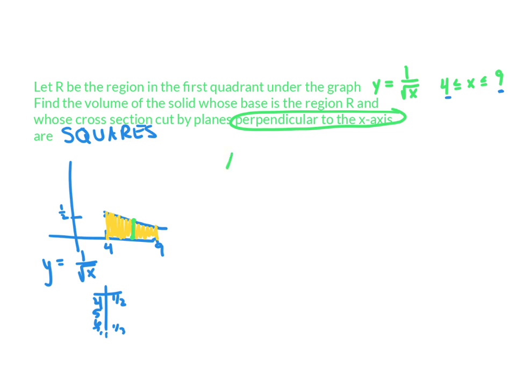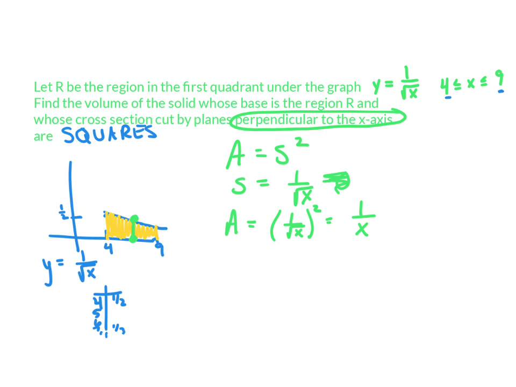So it said square, so I'm going to go area equals side squared. All I need to figure out is the side. The side, of course, is the upper minus the lower. So I'm going to go back to this upper, which is on the function 1 over radical x, minus the lower, which is on 0. You can write minus 0 if it makes you feel better, but clearly you don't need it. So then the area is just side squared, so I'm going to say it's 1 over the square root of x, squared.